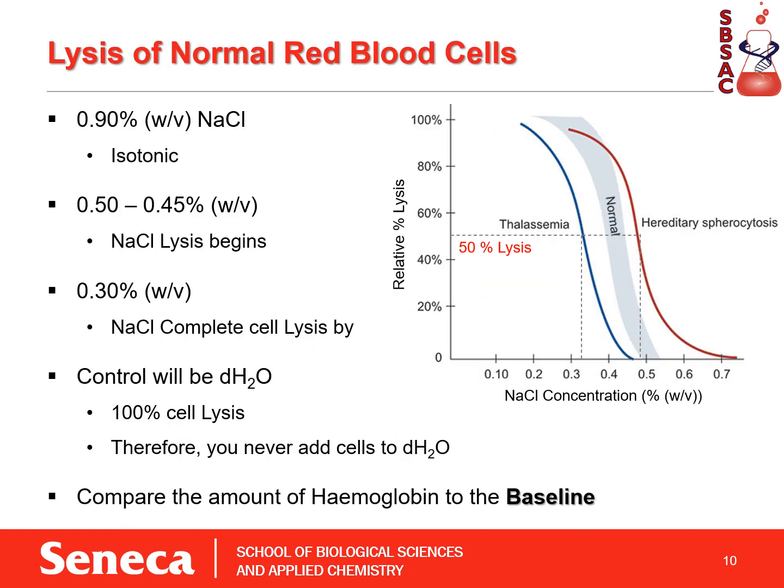So I'm going to move down here to slide 10, where we see a graph of the lysis of normal red blood cells. This whole experiment is centered around the structure of a red blood cell, which is normally sort of donut shaped. As long as red blood cells are in a 0.9% salt solution, so this is a concentration of salt, then the cells maintain their shape. Once that concentration is decreased, say to 0.5 and 0.3, the cells change shape.